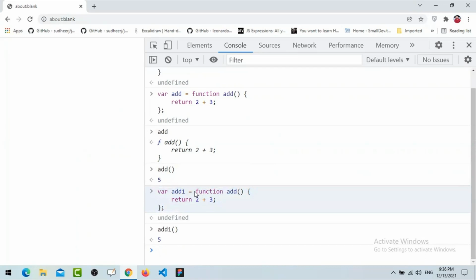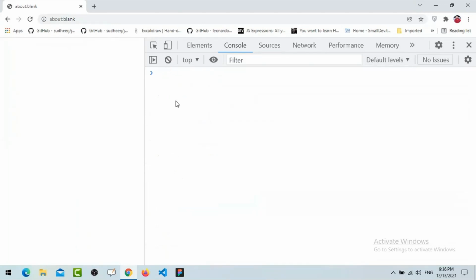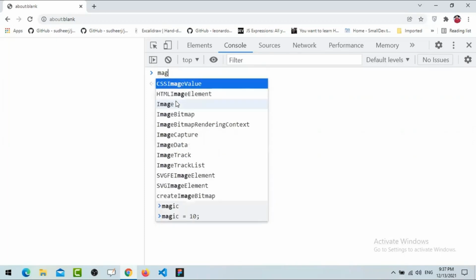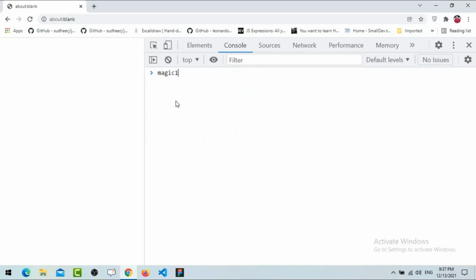Whenever you assign a function as a value to any variable, that is known as function expression. But what is the basic difference here? Let's say I'm going to write, instead of demo, magic1.